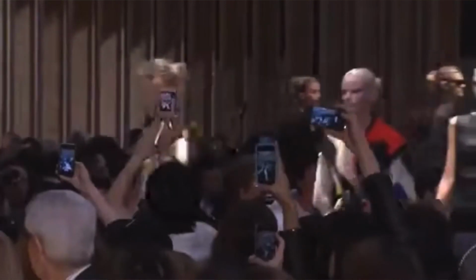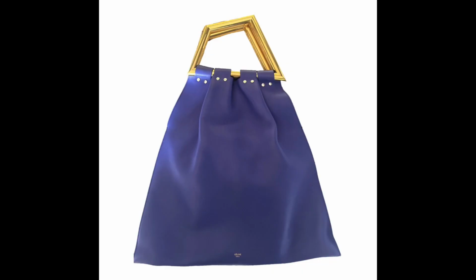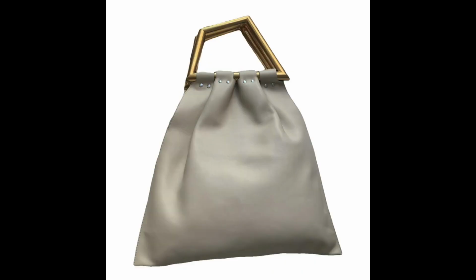And there was one on Vestiaire that I was so close to pulling the trigger on for a while. Even though it's so different, and again, I have some tote bags and I also have my white Magda Butrym bag, I didn't want it to clash that much, but if I ever find another, I might be tempted because it's so cool. The bag itself just seems like a very functional, simple bag, and then with that crazy handle, not a triangle, I guess the whole bag creates a triangle, that crazy handle is really cool.